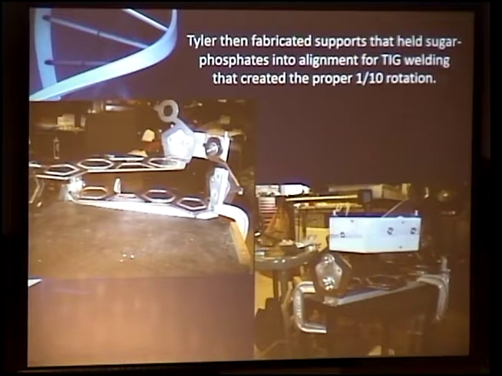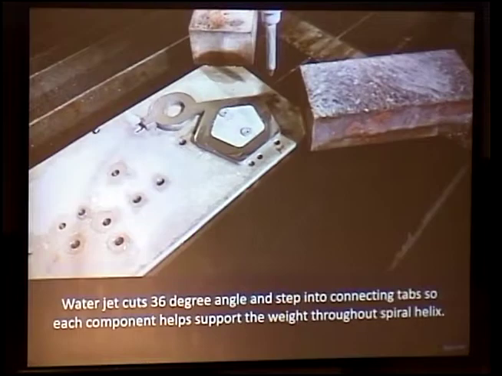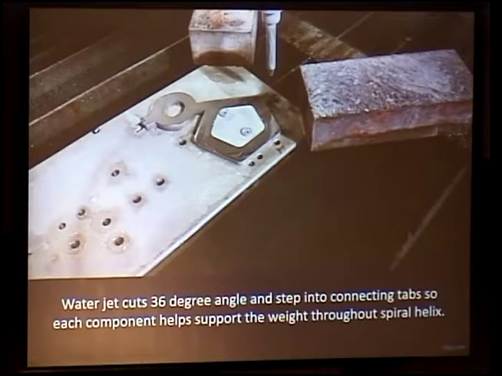And here, John Tyler had fabricated all of the connection pieces, so I have exactly the right spacing at the right angle and the right spiral. Once he had created that, our students helped put everything in position with tack welding so that Jim Brown at Covico could start TIG welding pieces together. Again, lots of details: every single angle is at 36 degrees, and it's a step lap cut that helps support the weight of the helix.